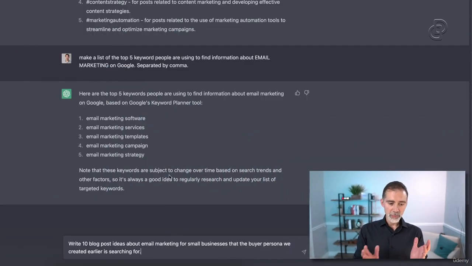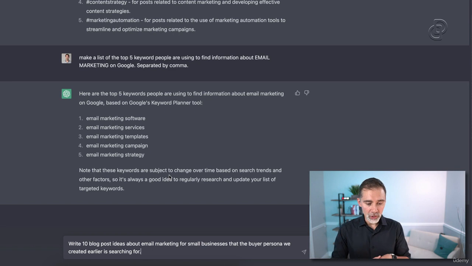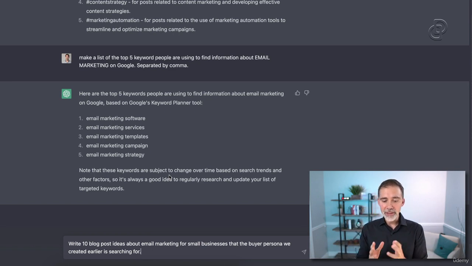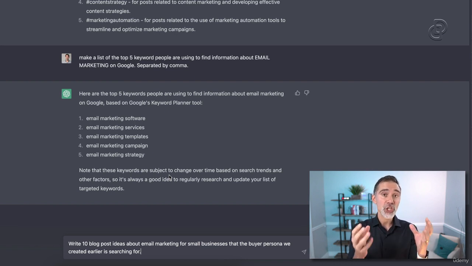Number two, I told you that there are 3 steps. Number 2 is to come up with ideas for the title, for the subject of this article. So I can come here and say this, for example, write 10 blog post ideas about email marketing for small businesses that the buyer persona we created earlier is searching for.